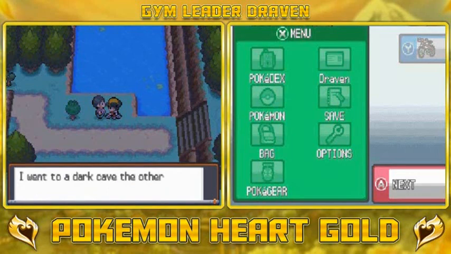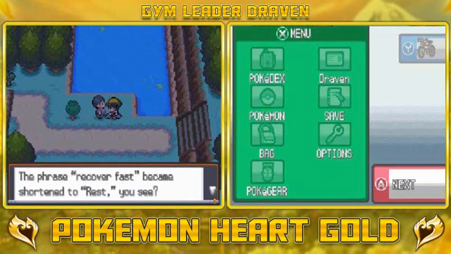That's what it says. I went to the Dark Cave the other day with a friend. That cave leads to another route, by the way. I must thank you for your being so kind. I'd like to give you something good in return. And we get ourselves the TM44, which is, do not know. Let's see. Oh, Sleep Talk. Oh, it's Rest! The phrase recover fast became shortened to Rest.